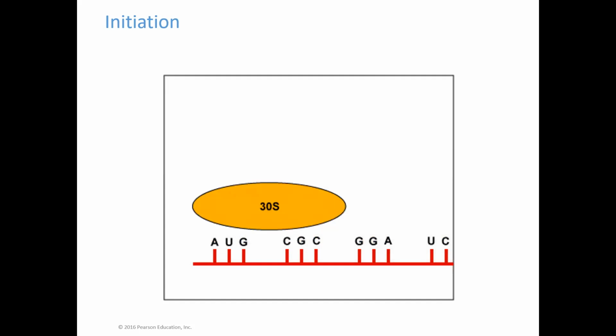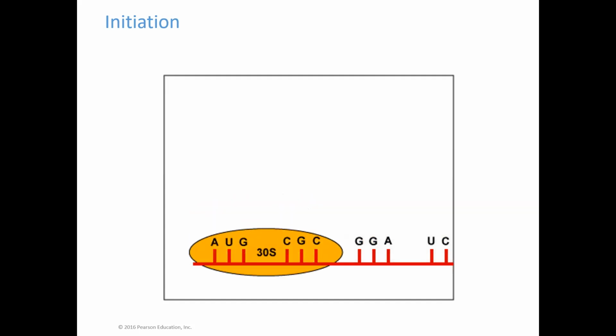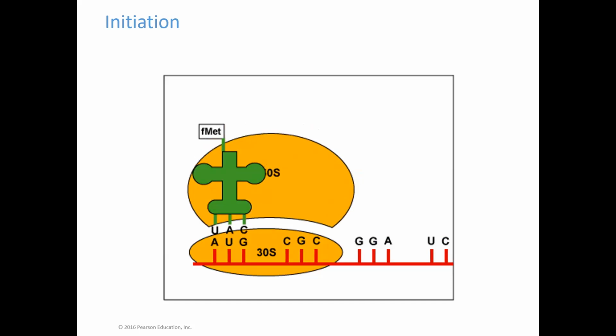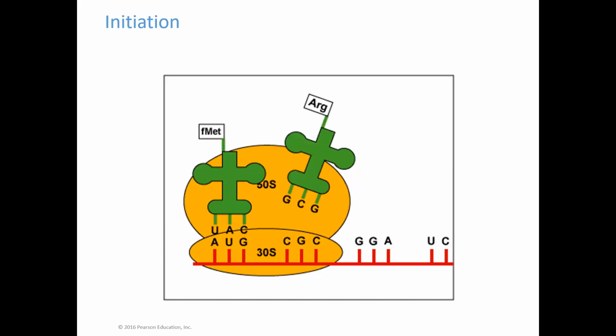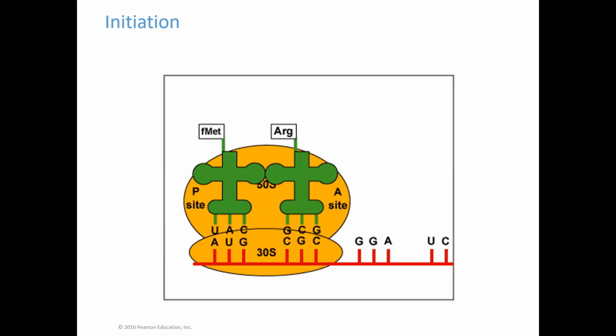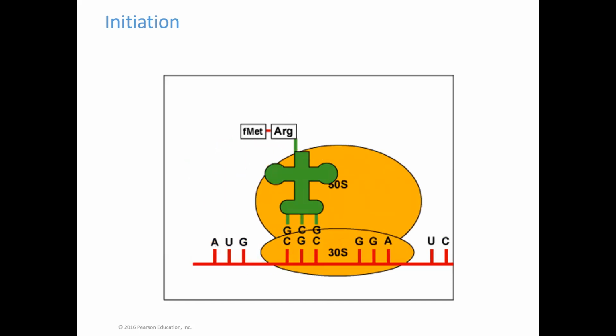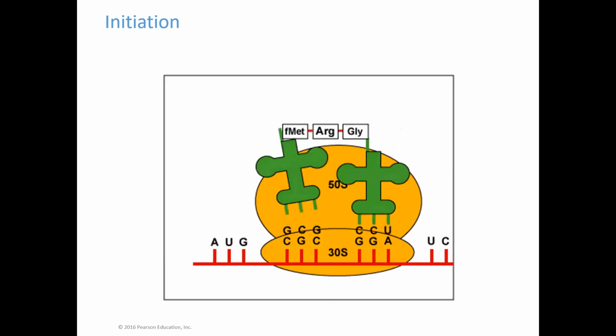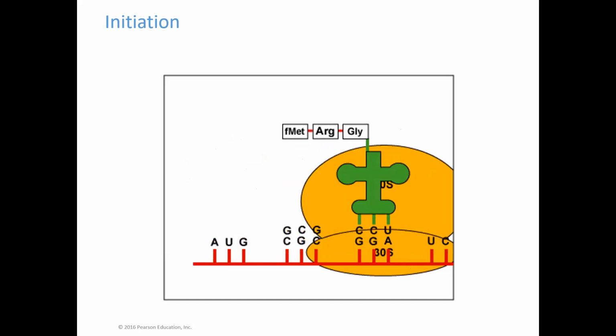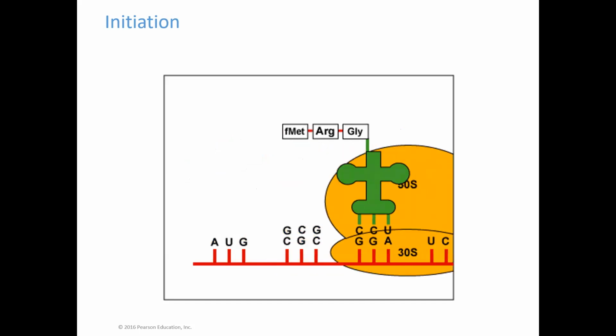So this is initiation. We always start with methionine. AUG is the codon, UAC is the anticodon for methionine. Here comes arginine. The methionine and the arginine will bind together with a peptide bond, and then it'll kick out the transfer RNA, which will go and get ready to reload and start up somewhere else. The arginine and methionine stay there until the third amino acid comes in.